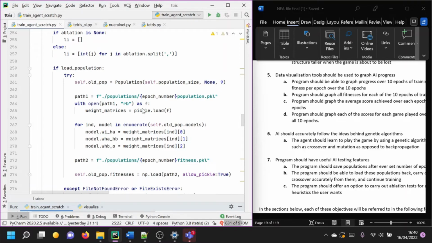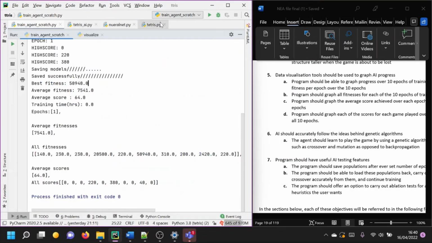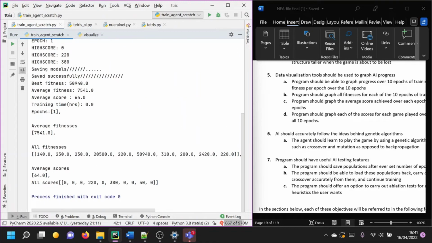Ablation tests are a series of tests we can carry out in removing some heuristics and trying to compare performance. So it's just a way of comparing heuristics with each other, seeing which are more important heuristics, and basically whether these heuristics are actually making the agent better.